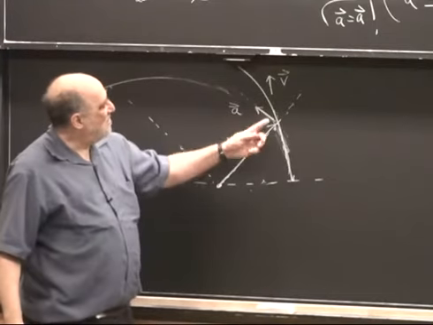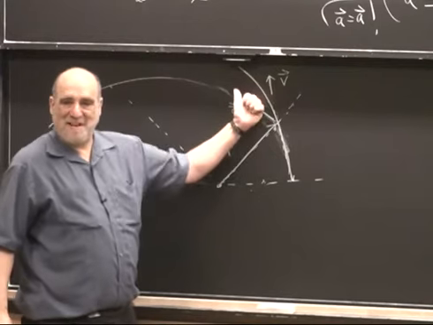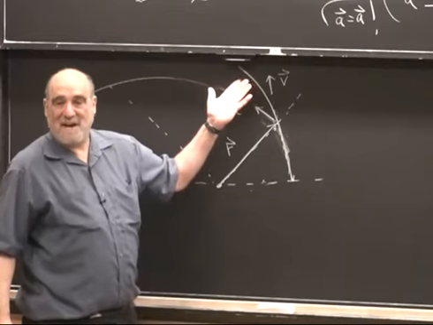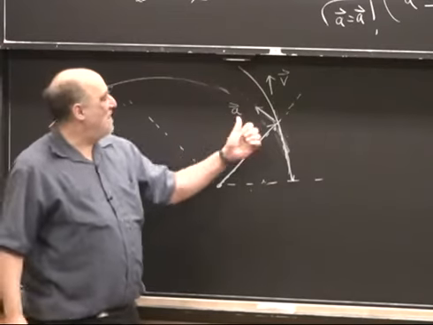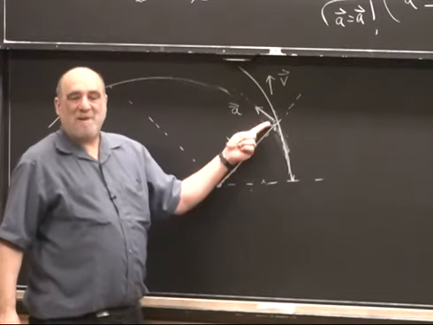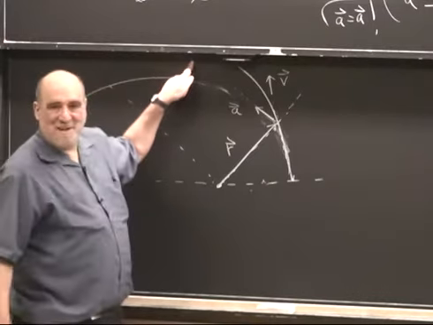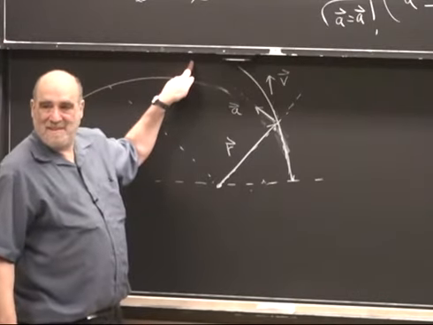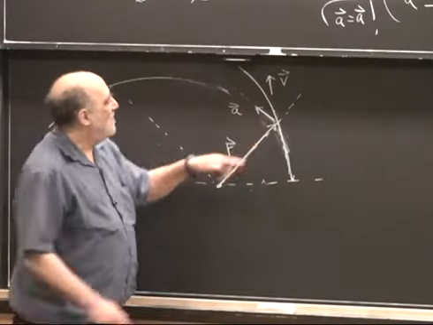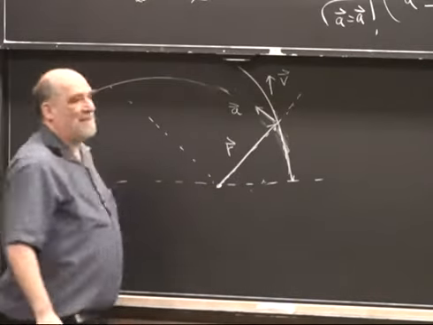Now that direction is orthogonal to the radial direction. How can it be that the radius increases when the acceleration is in that direction? That's the intuitive conflict, right? How can it be that it's accelerating that way, but this radius is increasing? Well, because the direction of this radius is changing. If all it did was go in a straight line in that direction, the radius would increase. So it always has an acceleration in this direction, which is a part speeding up and a part orthogonal, and the radius is increasing in time.